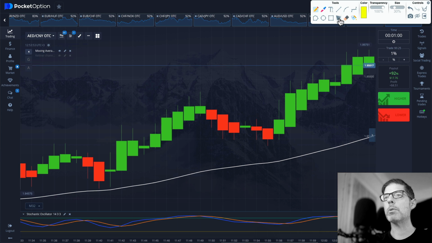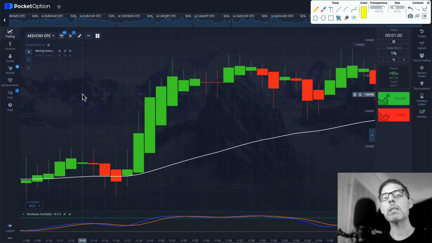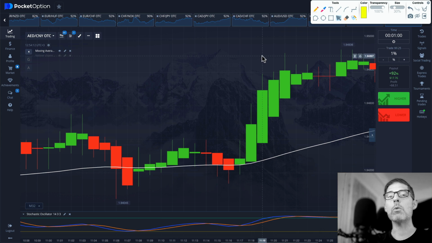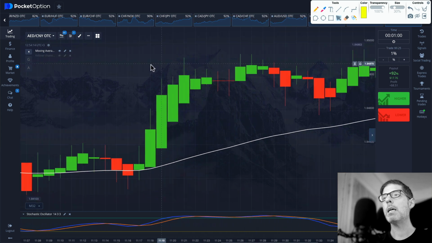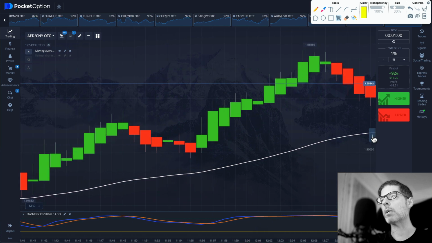So just to go through here and show you guys what's happening with these flats. And if you don't see a lot of them, then change the asset and change the currency pair that you're working with. Because if you open a pair and you see a lot of wicks like this, change the pair. I would just move on. And we've got so many OTC pairs to choose from inside Pocket Option. I'm sure you're going to find something that's going to be a little bit more consistent.